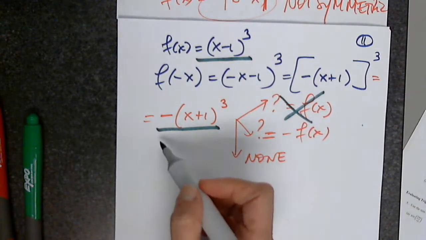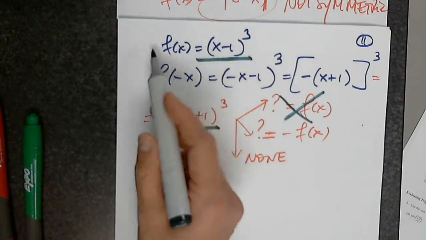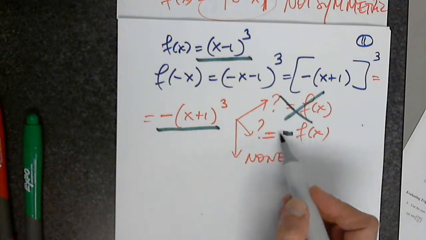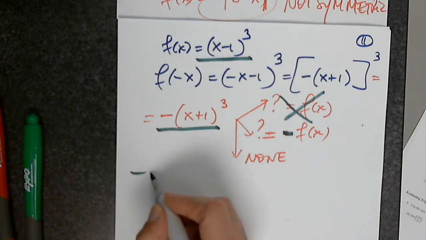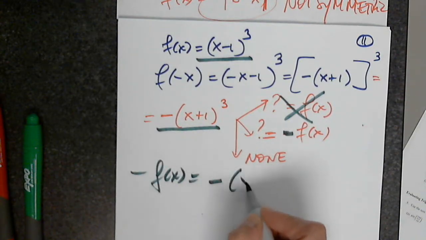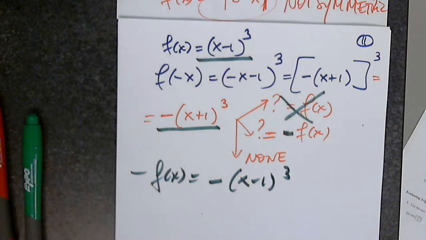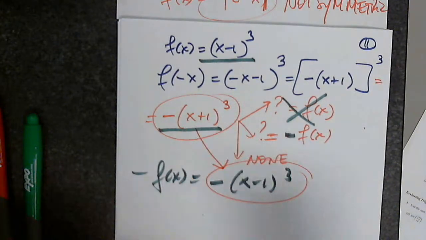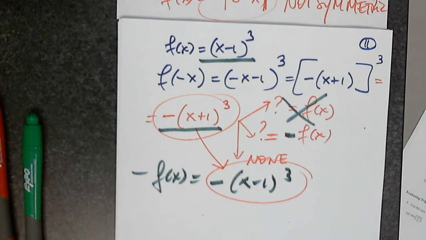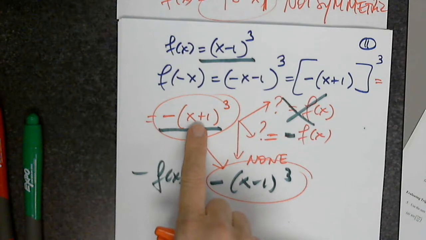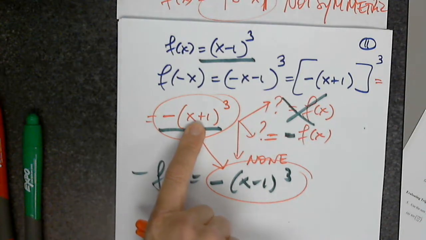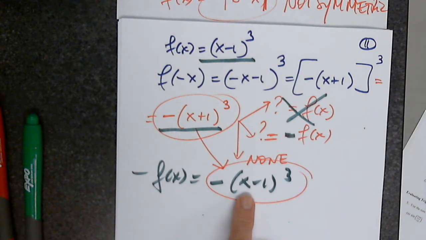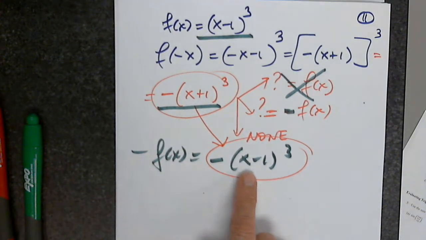Now, are these two functions identical? And I have to find negative f of x. I have to multiply both sides here by negative 1. So negative f of x equals negative x minus 1 cubed. And now my question is, are these two identical? Yes. Really? No, that was a plus sign. They look pretty similar to me. But negative. So in other words, if you have 10 plus $1 it is not the same as having 10 minus $1. Oh, I missed the plus sign, sorry.